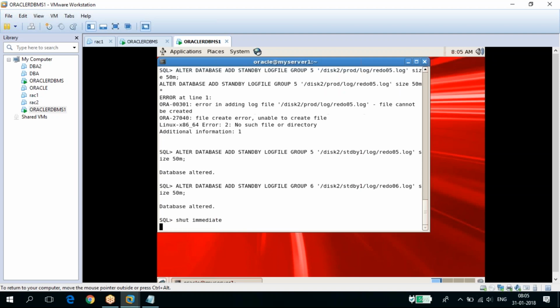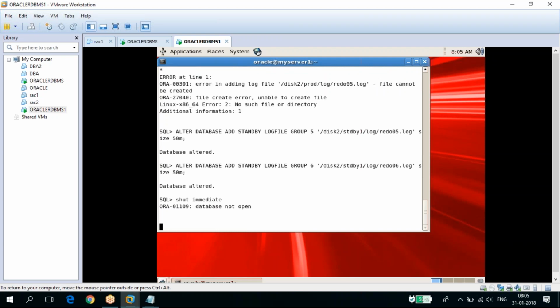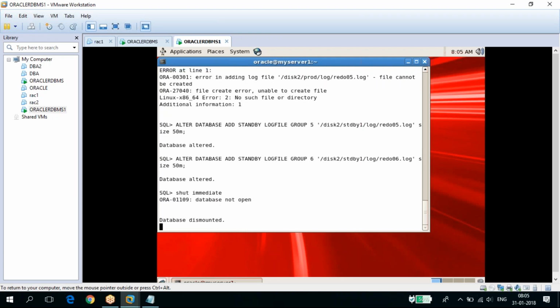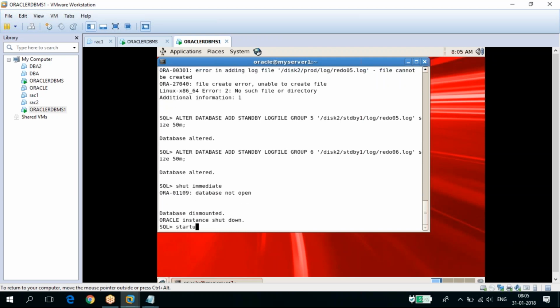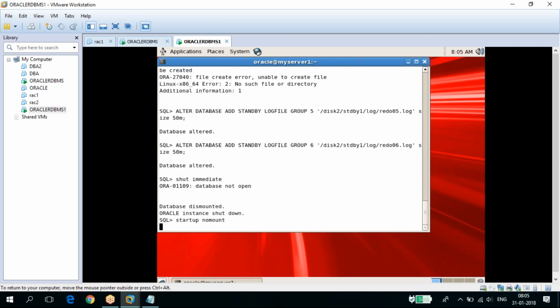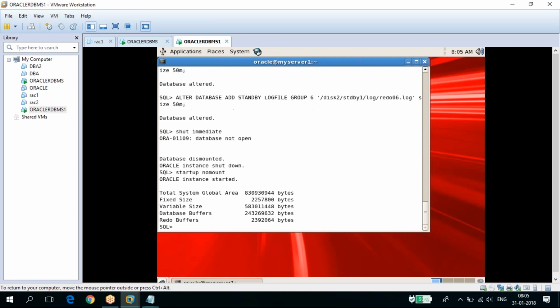Set immediate. Startup nomount. Alter database mount standby database.